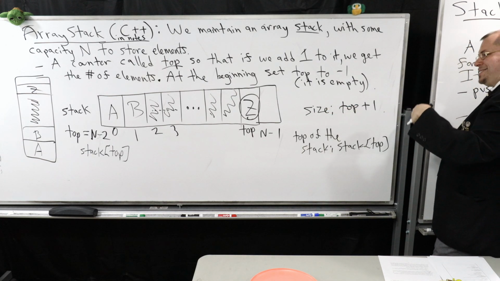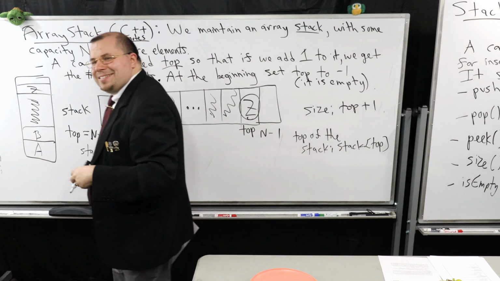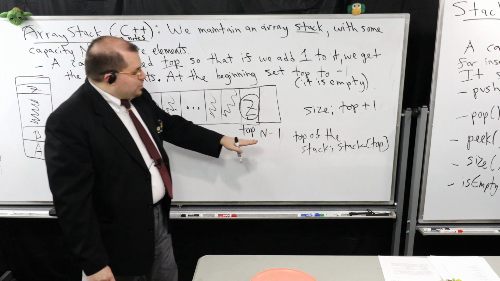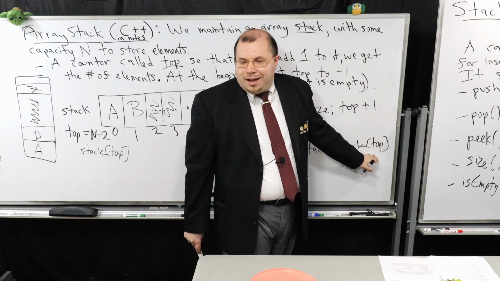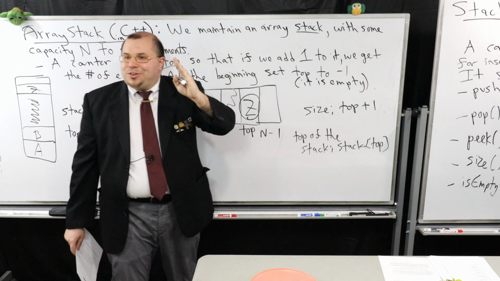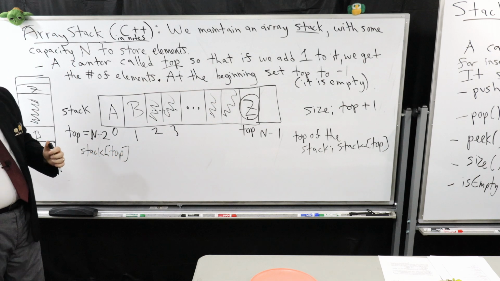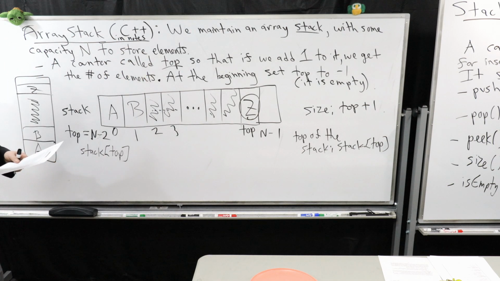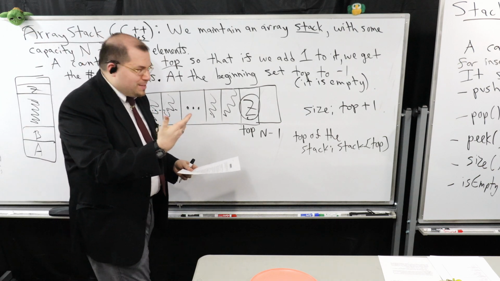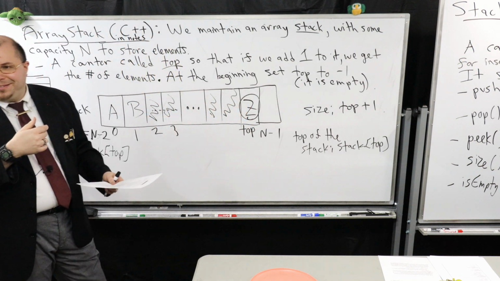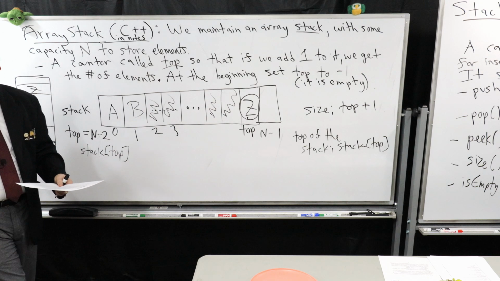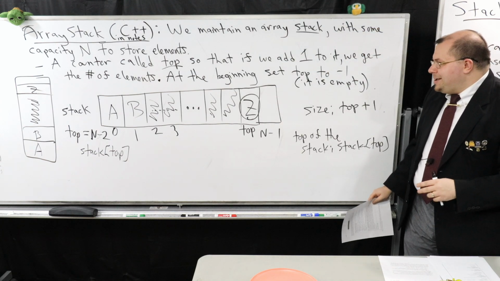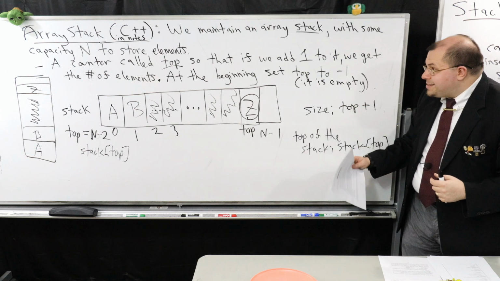So, any suggestions of how I'm going to perform the pop? Any suggestions at all? Yeah, so we could retrieve this, so we could get this for our element. Then we could just decrement top by 1. That's really simple, right? Believe it or not, that's all there is to the pop method other than simply returning whatever the element is. It's very nice and simple. It's one of the nice things about using an array like this. So that's all I have to really say about the array-based implementation of a stack.